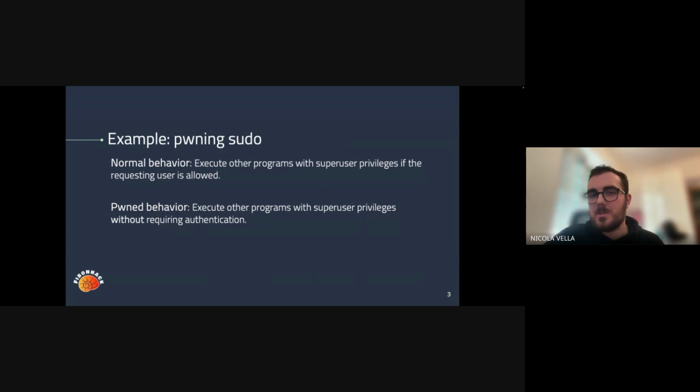You insert the password, and sudo is like, okay, that's the real password, so I'm gonna treat you like a superuser. If you enter the wrong password, sudo is gonna fail. While the pwned behavior of sudo is that you can execute other programs with superuser privileges without the real password.